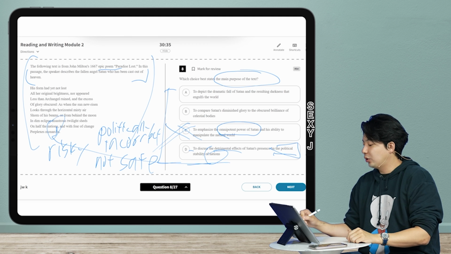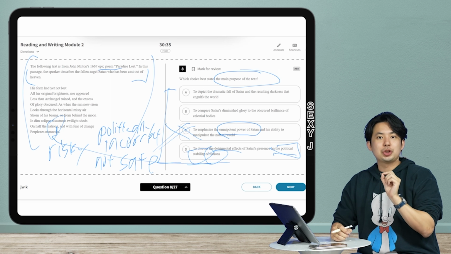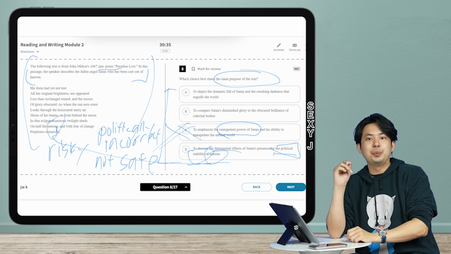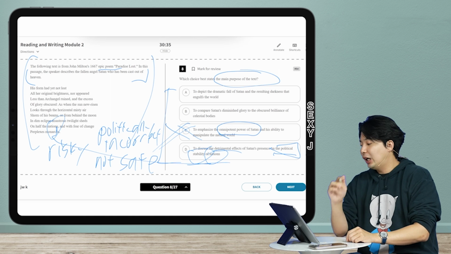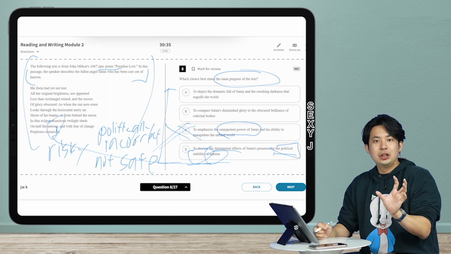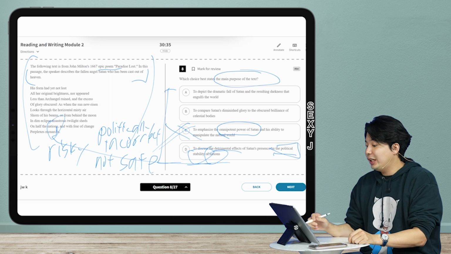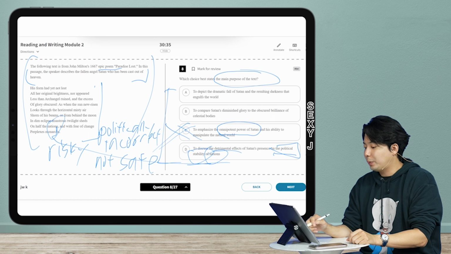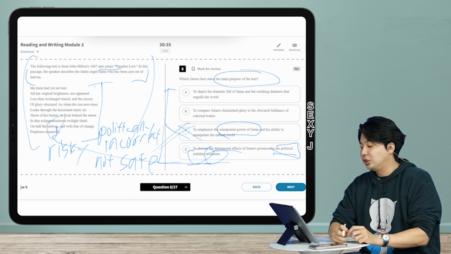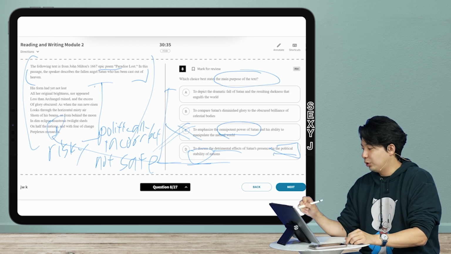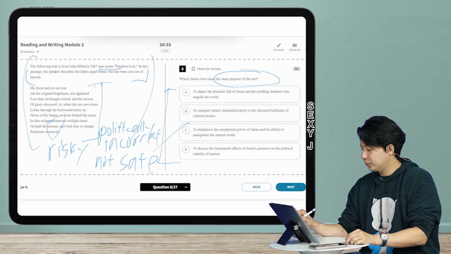But political stability. This is the phrase I want you guys to think about. I've been teaching it this way for the past few weeks and it's working very well. I want you guys to put pressure on the words. What does that mean? I see that phrase, political stability, and I want to make sure, does that work or not? There is literally nothing in this passage that mentions political stability. Nothing at all.